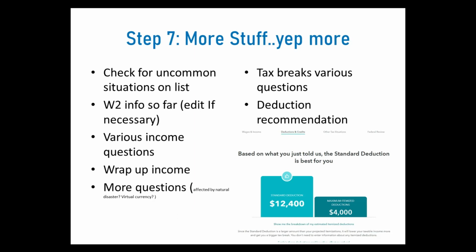So after completing all of that, you will be taken to a deduction recommendation screen. TurboTax is basically just letting you know which kind of deduction it is recommending for you and which one you would get the most from. Hopefully, you will see the standard deduction, because the itemized deductions, I believe, is when TurboTax would begin to charge you for itemized deductions.